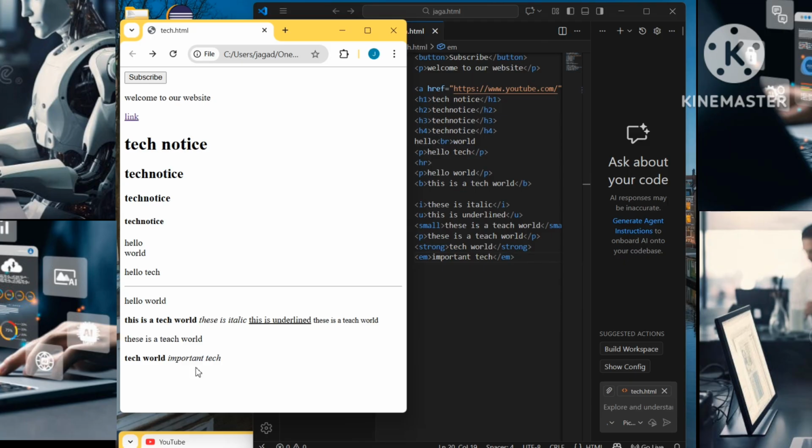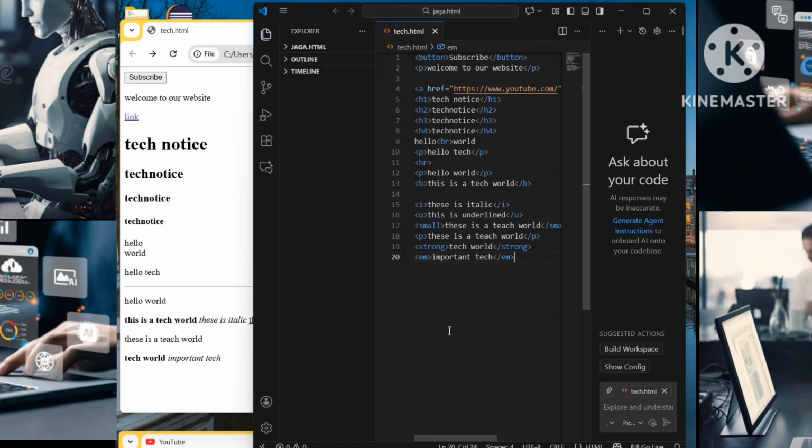The emphasized text will be given more importance, and it will emphasize the content we have given. So let's talk about the next tag, which is known as the mark tag.